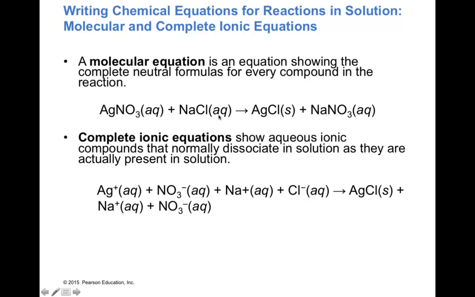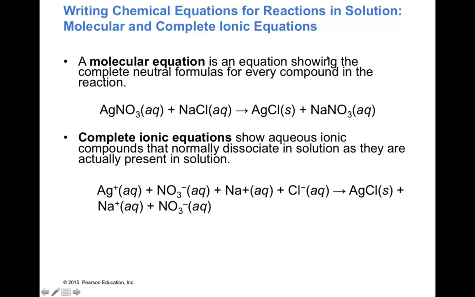Sodium chloride is also aqueous, so that means that it will be dissociated. So we can separate it by ions. So you have sodium positive and chlorine here, both of them aqueous. You write the arrow, and then you have the silver chloride. In this case, this is a solid, so that means that it's a product, it is an ionic compound, but it is not dissociated. So you need to put this as a whole complete compound because you don't have ions present of silver or chlorine because you're producing a solid that is not soluble in water.